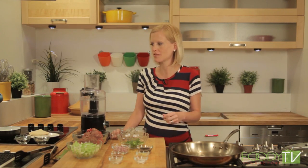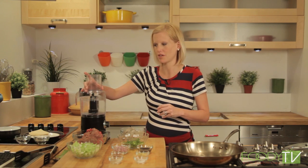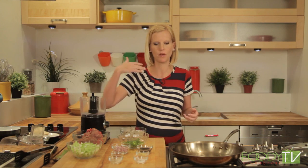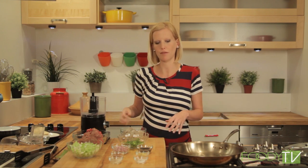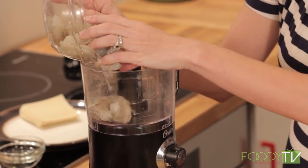Now we have everything set up to make our Chinese dumplings. The Chinese certainly have made their impact on the Lower East Side. They weren't the first to immigrate there — they actually came later than the other immigrant groups I've been talking about today. But they certainly have made a huge impact on the Lower East Side, especially in the form of cuisine. The Lower East Side is actually bordered to the south and west by Chinatown.